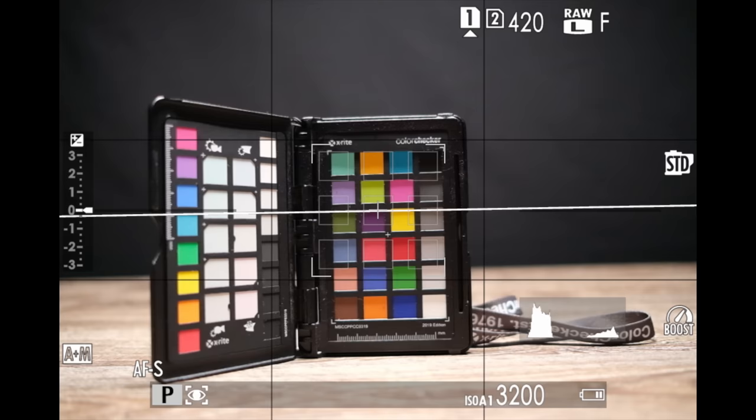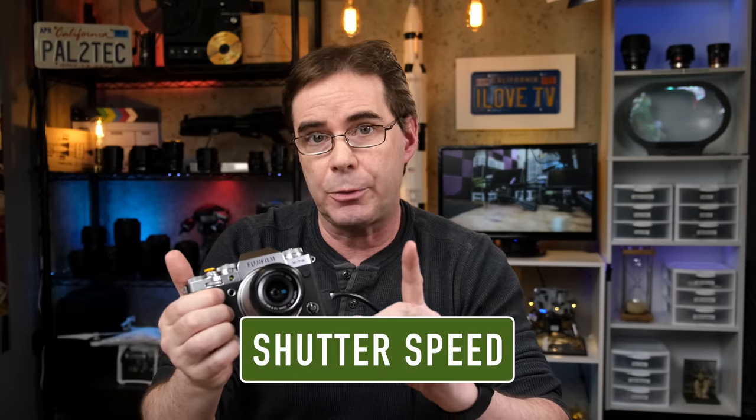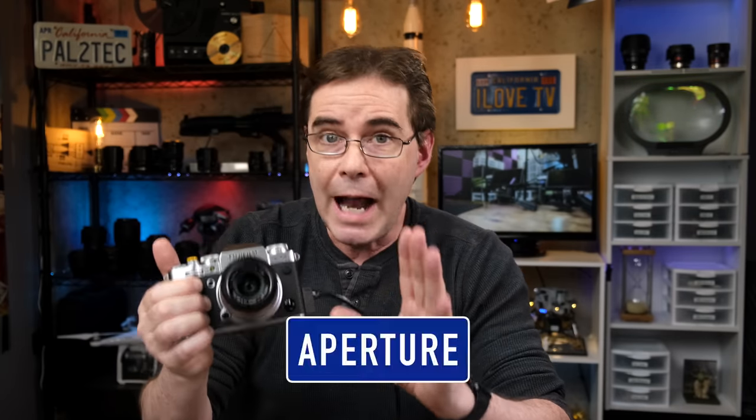This is one example of a photographer being in a better position to know what's best for the exposure of the scene. Remember that background, lighting, and high dynamic range can all play a part in fooling the camera from time to time. Swap out one background for another and you may find that your camera just doesn't get the correct settings. You need to remember that anytime you rotate the exposure compensation dial, your camera is either going to adjust your shutter speed, your ISO, or your aperture, depending upon what is set to automatic.